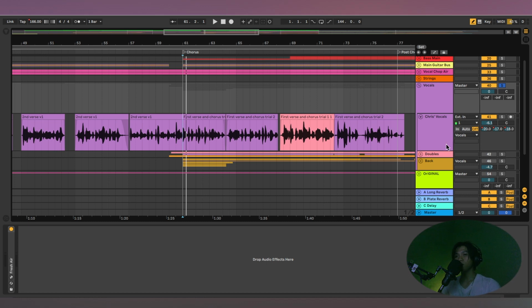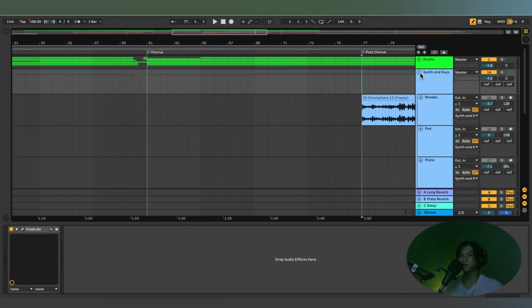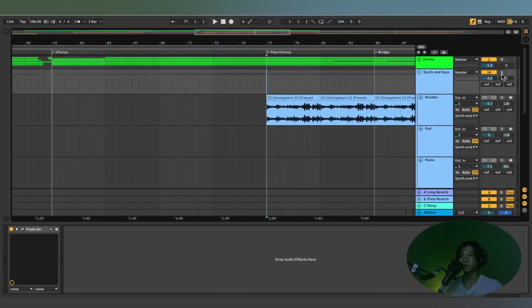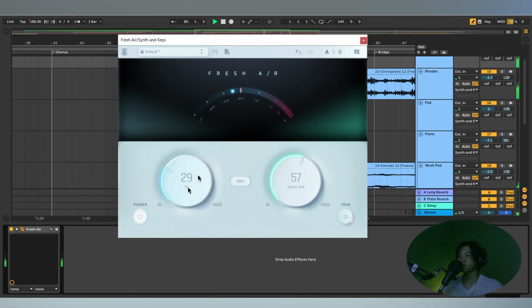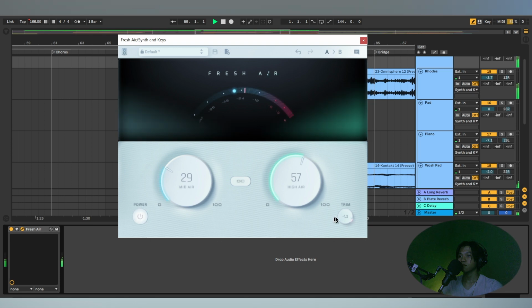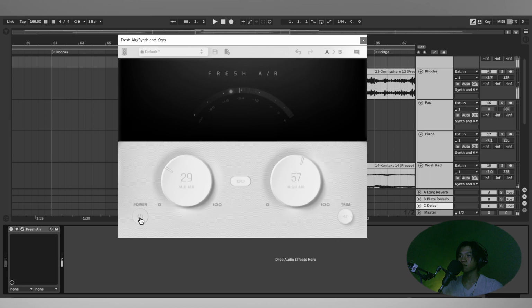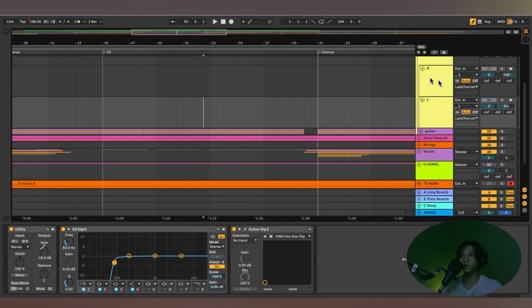And besides vocals, you can also apply it to other sounds like piano and synths. I think I have it here. Much brighter and has more presence to it. And yes, you can also do it on guitar.